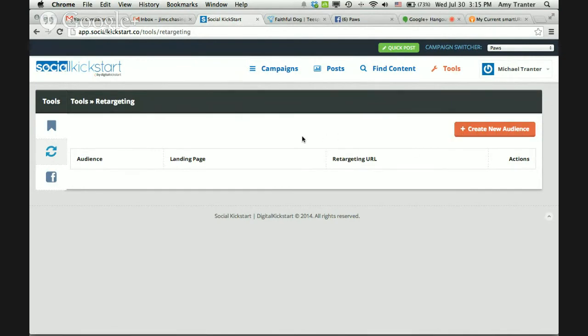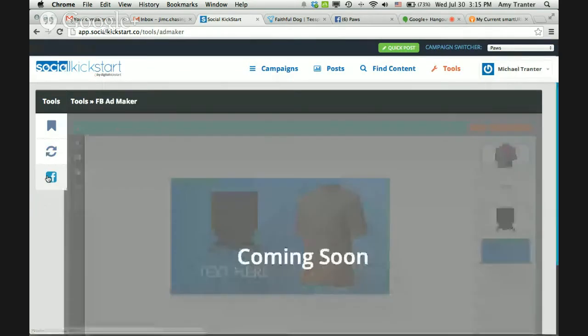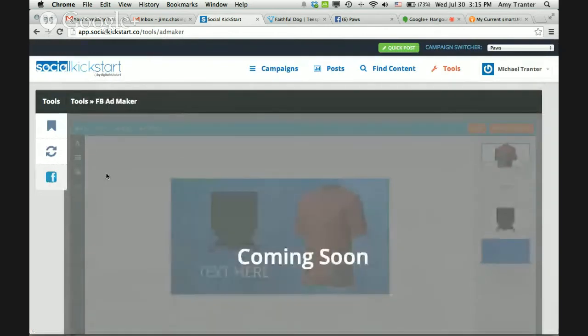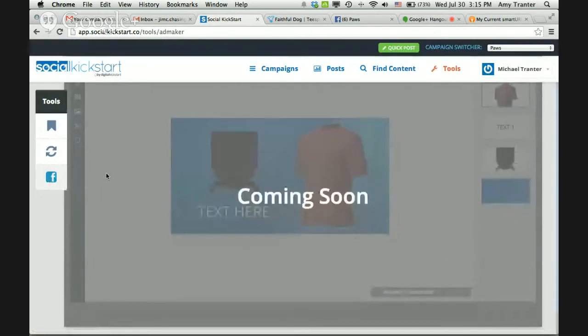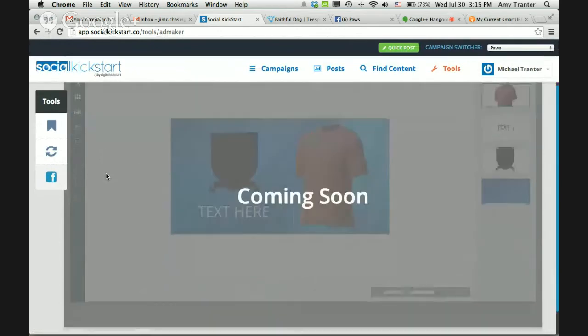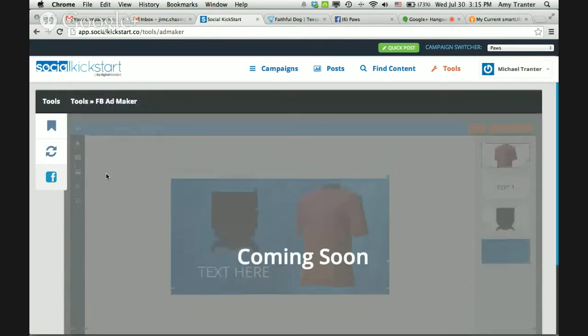And I know that's something that Mark and his team are working on, creating an ad builder. This is really exciting, and I know for all the ad guys out there, which are a lot of you in PeerTap, this is something they're working on right now, and it's upcoming soon. This is going to be, again, like a one-stop shop where you can actually create your ads all here in Social Kickstart. Like I said, they're still working on this right now, and it's coming soon. So I'm going to let him talk about that and the benefits of that after.